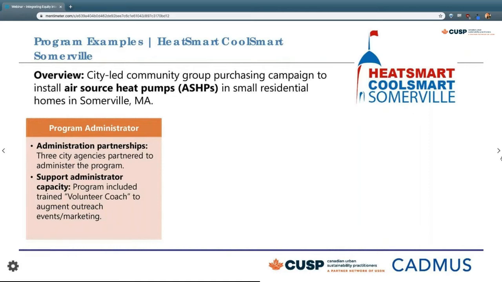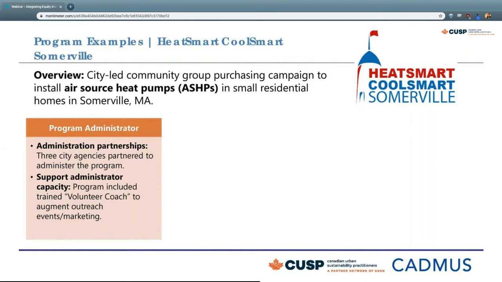So this was a program that had a lot of outreach built into it. In terms of the program administration, it was a partnership between three different agencies within Somerville, which was really important because it enabled the city to leverage different capabilities within its administration. So the different offices were the Office of Strategic Planning and Community Development, the Housing Division, and then the Department of Sustainability and Environment. So these different entities could leverage different skill sets. The Housing Division particularly had a grant from HUD that they could bring to bear on the program. So that was particularly valuable for both dividing up the work and leveraging different resources from the city agencies.